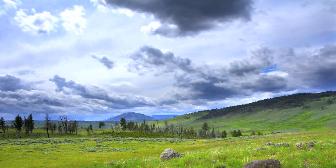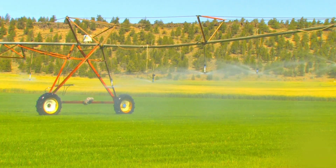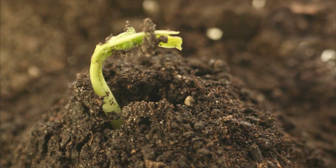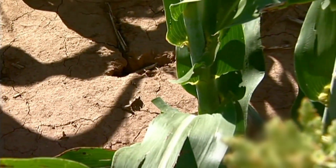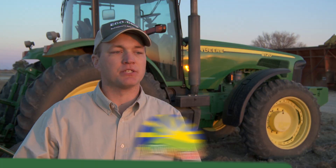In an ever-changing climate, having a steady water supply is vital to the health of a crop. For this stability, farmers look to the process of irrigation. Irrigation can increase crop yields, improve crop quality, and therefore marketability and overall profitability. Our water table is continuing to drop; we don't get the recharge year in and year out. Being able to better utilize and manage our water should make it last longer.